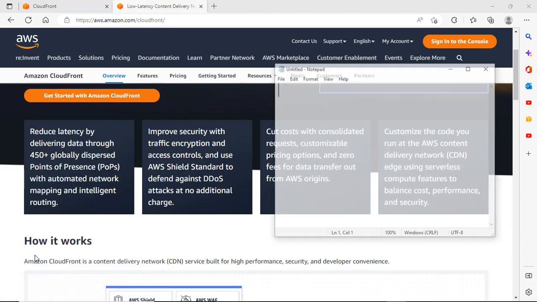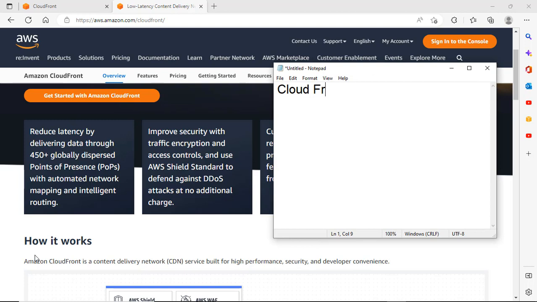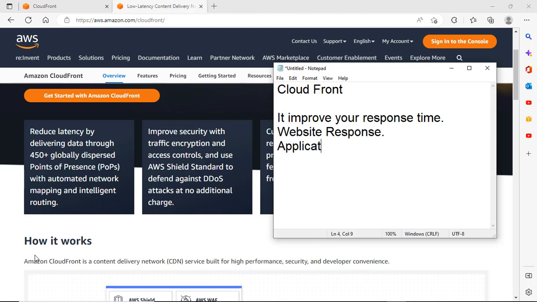CloudFront basically improves your response time. What response time? Your website response time or your application response time.